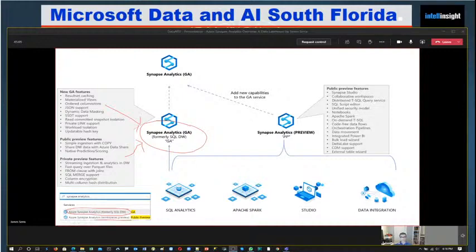And that's the key word, the workspaces, because that unlocks this public preview version, which gives you all these additional features. Now, these features are still included in the public preview version under what's now called the SQL pool. So that's the same concept as in the SQL Data Warehouse. It's a relational compute and storage, but there's a bunch of other features on top of this, included in this public preview, which is the focus today.